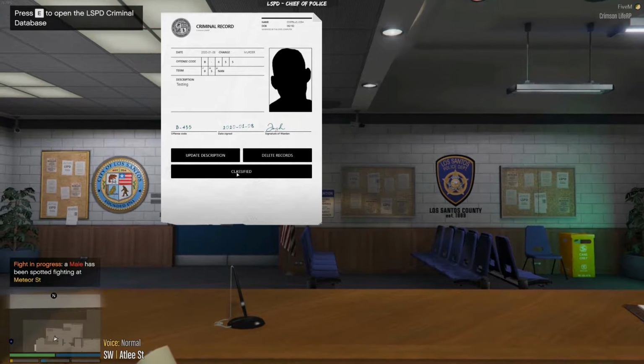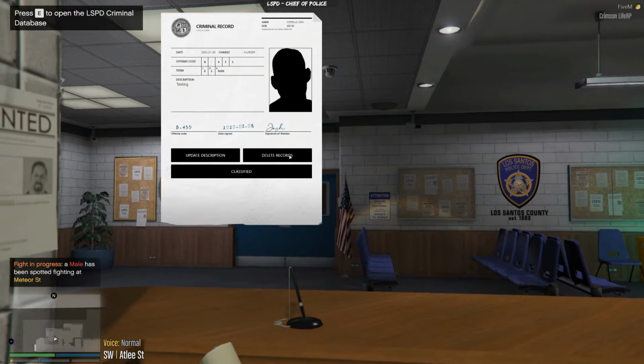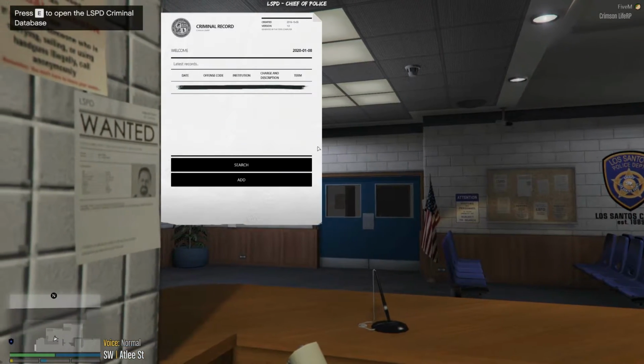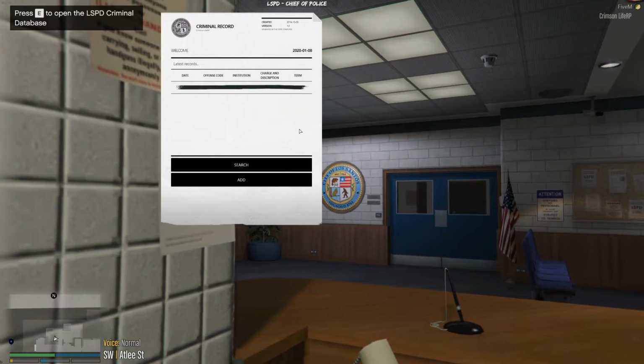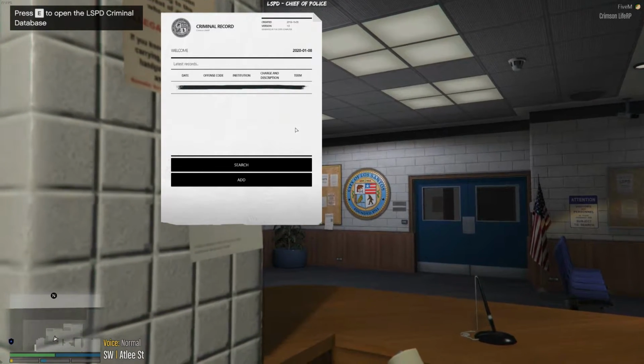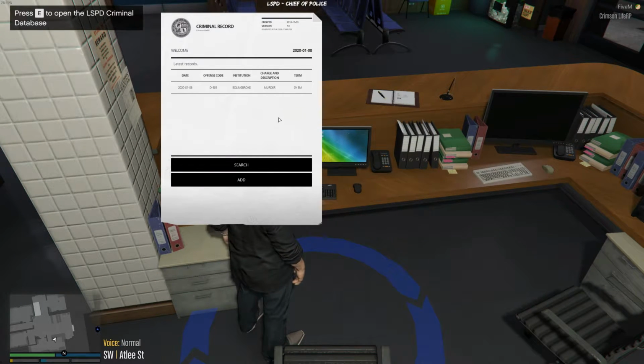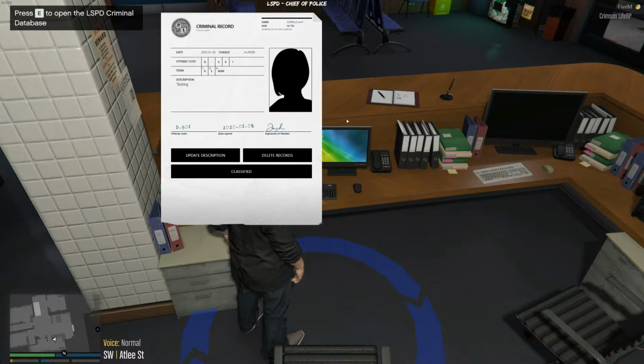So you can update things, you can classify it if necessary for whatever reason, otherwise you can delete the record if it is a test record. And then that'll obviously wipe things out as well. So then you can see that everything has been wiped. So we back out, and I'll notice that just one record was wiped. And then if we notice the other one that was there, we open that one up. This is the other test that I had for Amy. And then the same type of thing you'll notice there.